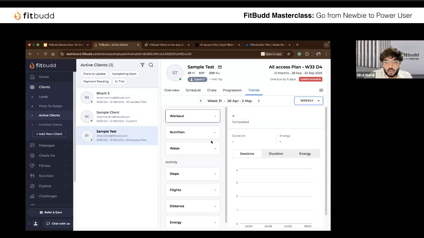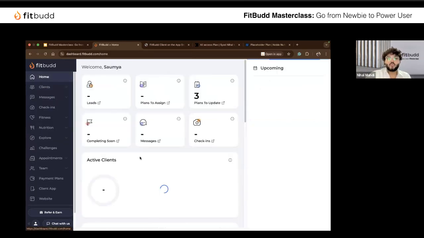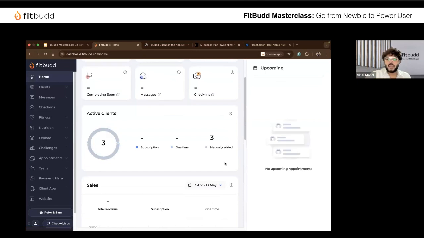I have a message. Okay, why can't we add manual sales? You can add manual sales. I mean, you can collect payments from your customers in person. You can manually add them. Once you have manually added them, on the home page you have this manually added option. So you can count that as your manual sales.